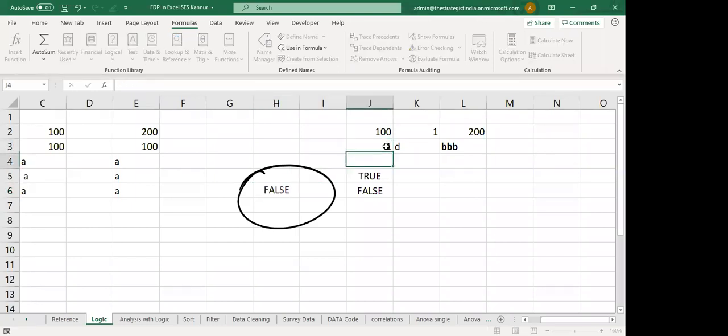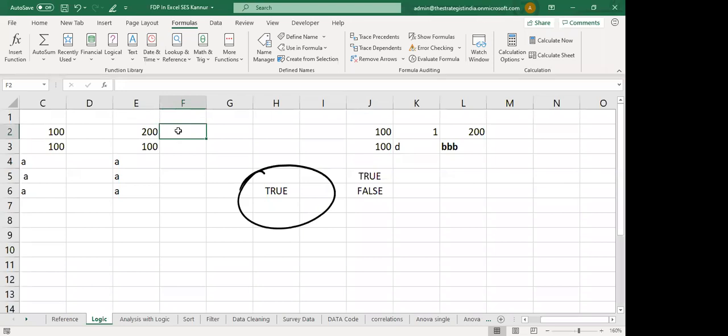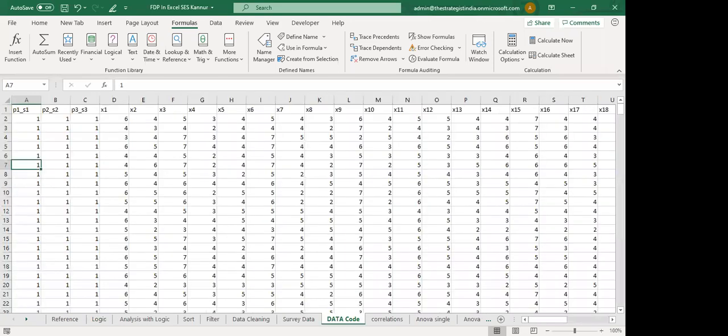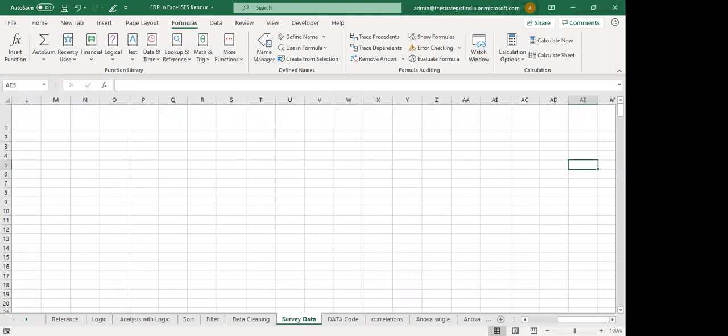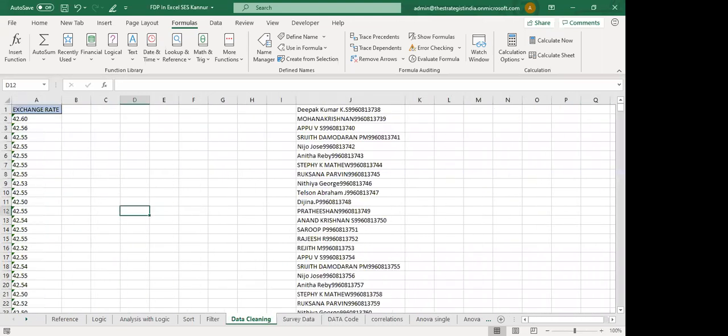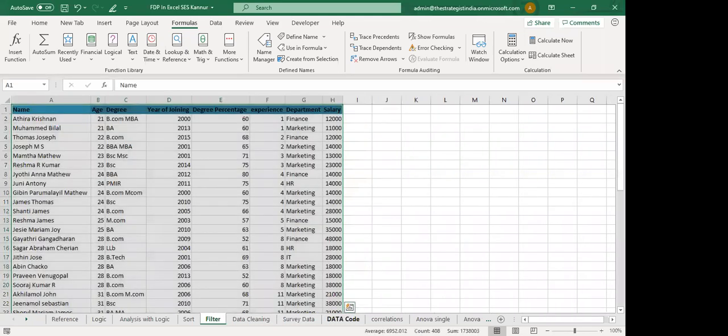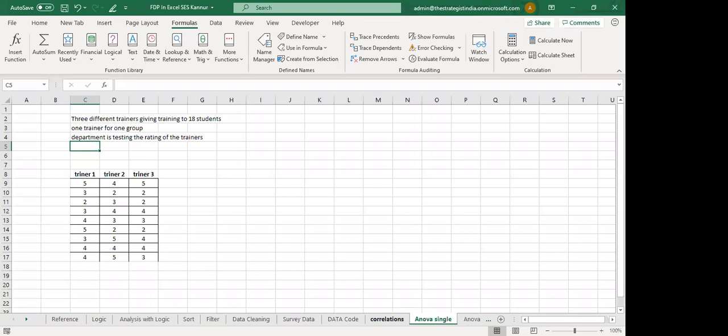So if you change this to 1, it is false. If I change this to 100, it becomes true. And where is the application? This is very important for you. Why am I telling you it is important? Take an example. Listen. When you run a survey, what happens? Your survey result comes like this, or this survey result is after coding. It's not necessary that your survey result looks like this. Your survey result may be some other way. I'll select something other than this.